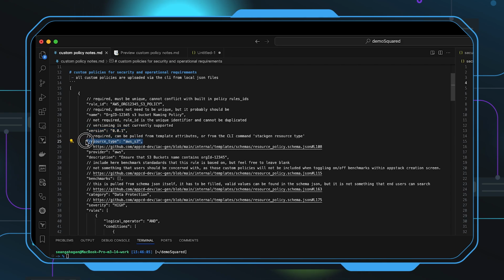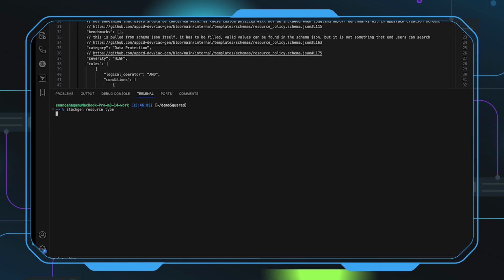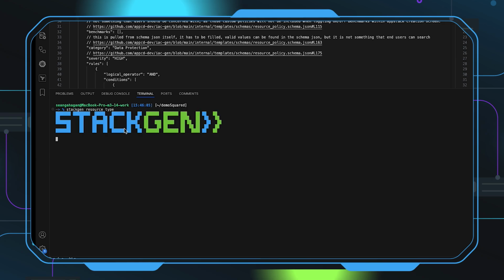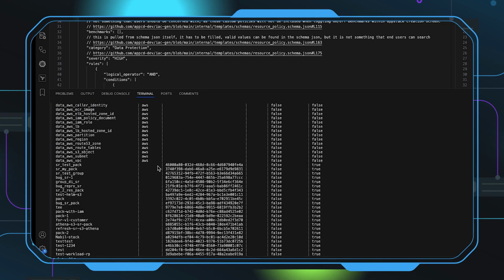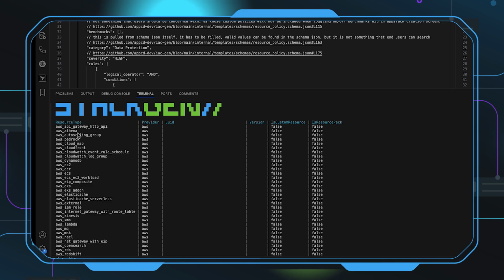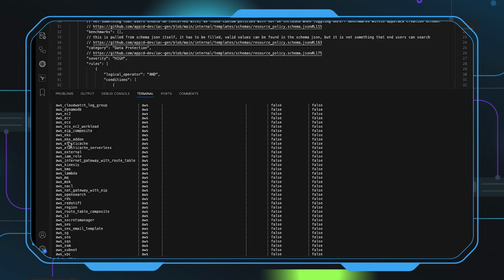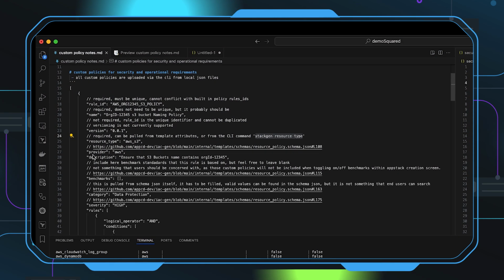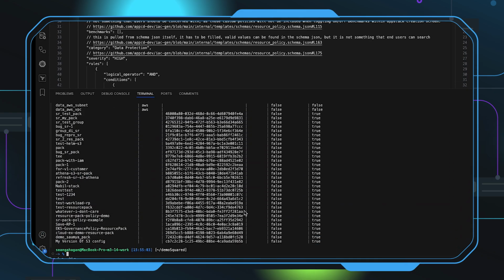The next actually important thing here is resource type. So resource type falls back to the underlying templates that we have for all of the StackGen resources that you can see in the drag and drop. And the best way to see what resources are available is via the CLI. So in here, you're going to go in with the CLI, stackgen, you can do stackgen resource list, and it defaults to showing you all of the AWS provider resource types, but there are things that you can select from here. So any of these would be valid to put into resource type. Make sure that you match it up with provider as AWS.